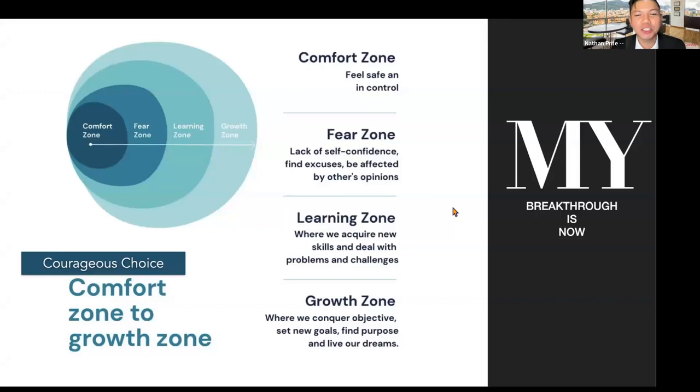Once you do it, you're going to start learning. That is called the acquiring of new skills. You're going to have the ability to deal with problems and challenges. This is the learning zone. This is going to be so exciting. But once you break out from all the zones, you're conquering your goals, your objectives. You're finding your purpose. You're living your dreams. That is the growth zone. That is where your dream is.